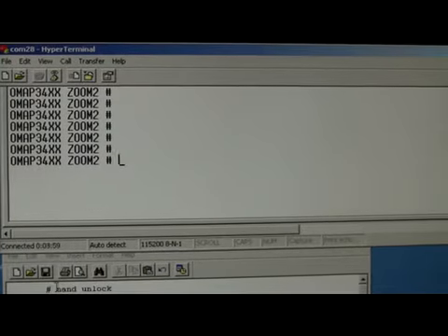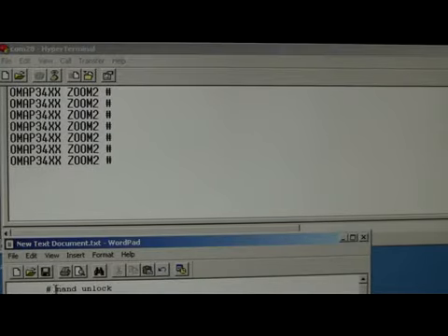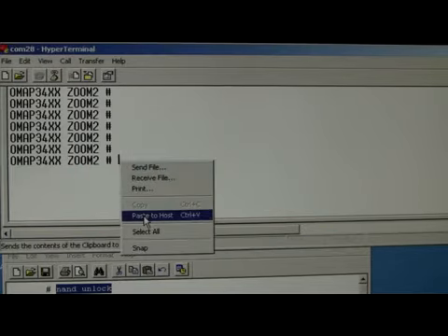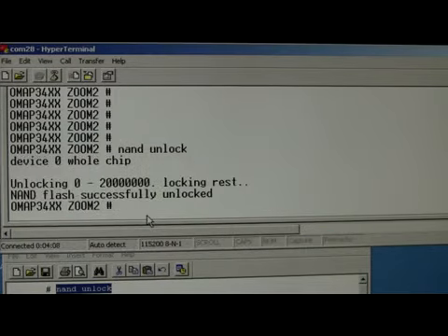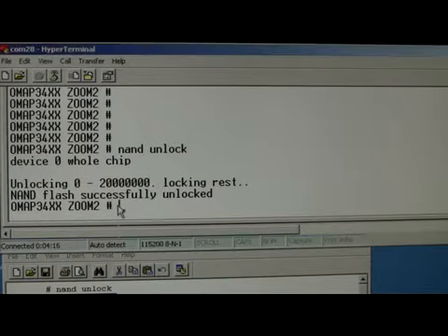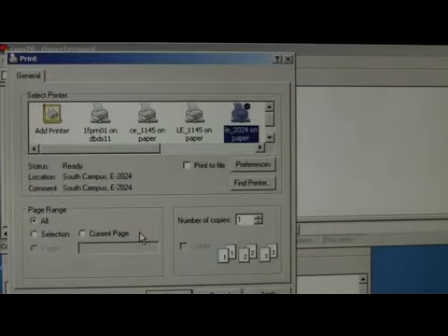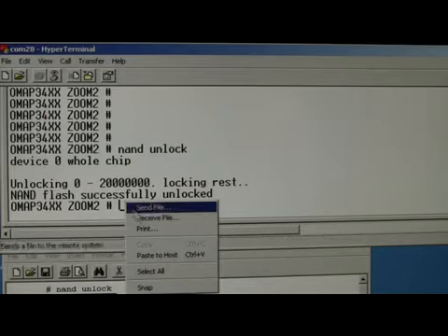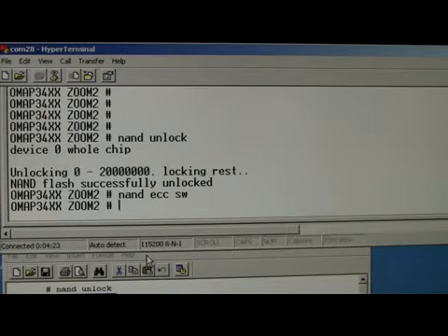Okay, so first we have to unlock the NAND. Okay. Paste. Alright, and then there's the EEC command.